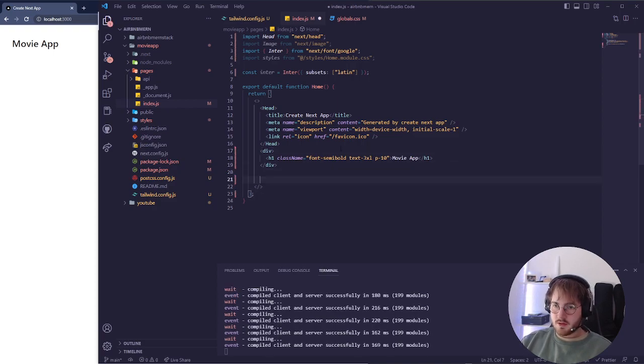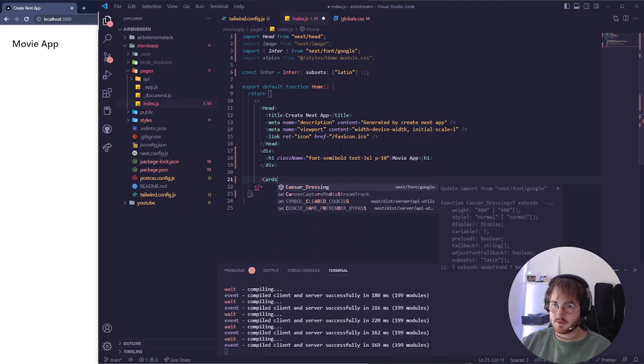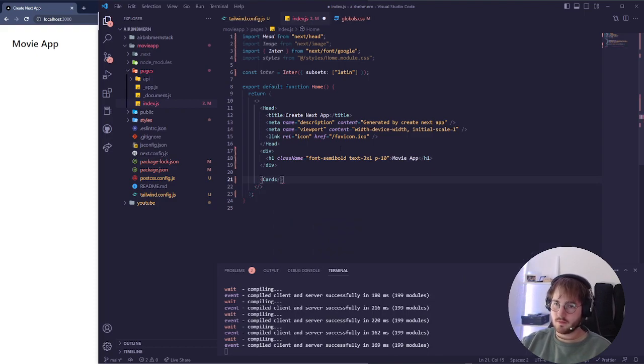So what we need is actually a component to handle the cards. So let's say cards. We need maybe something to search. Let's say search.